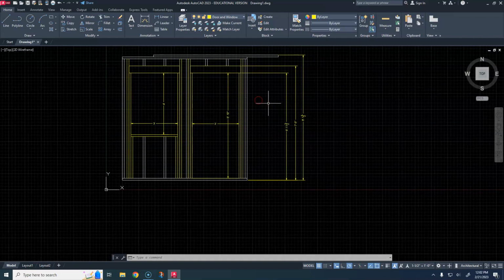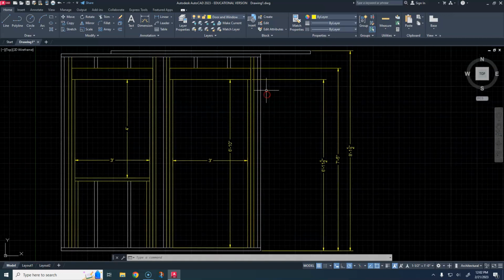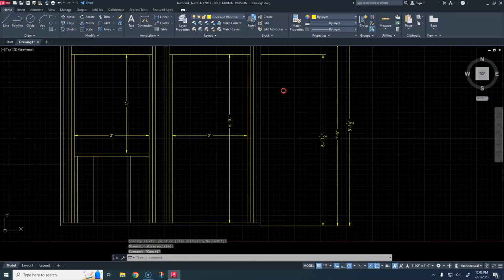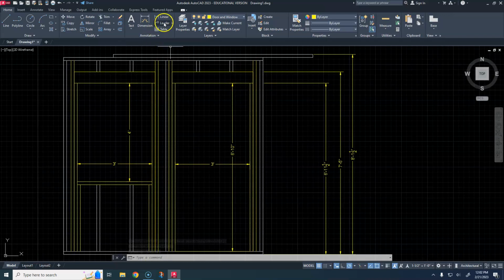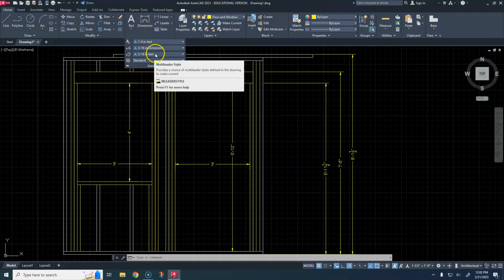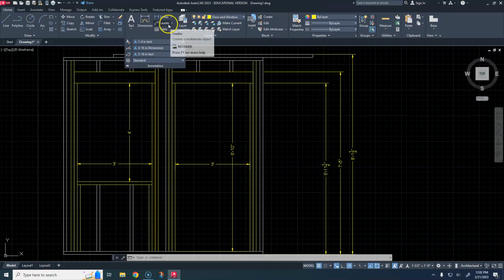So again, we're going to label some of this stuff. And here's something we'll do before we label them. Let's fix these dimension lines. We need to pull those out here, just like that, so they're not in the way, and that's good. So we're going to point out with leaders. Let's see what we have our leader set on. We got that set for 3/16 inch text, so that's going to be good.